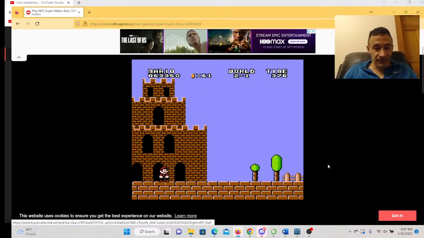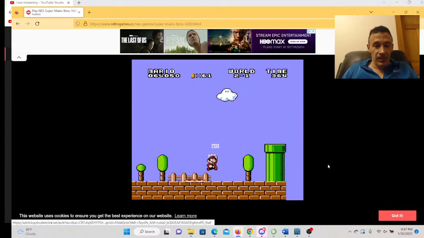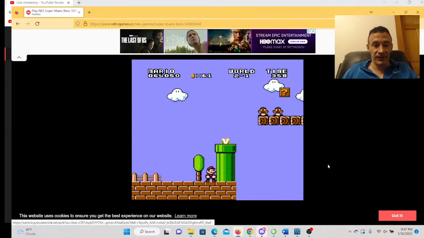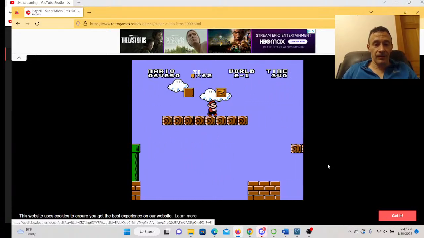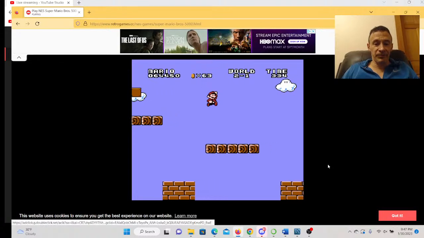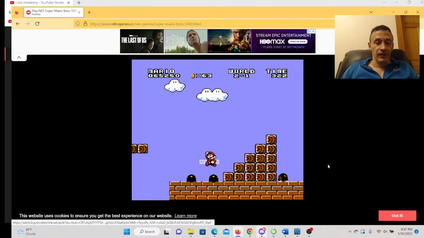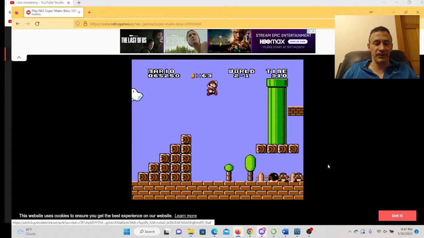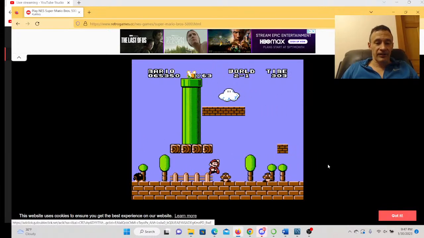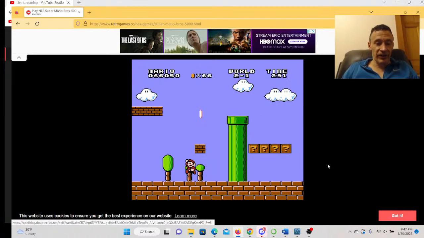Okay, so, all right, cool. I think I'm making some headway here. Okay. Where is my flower power? That's what I need. Oh, more helmets. They're supposed to be beetles, but I call them helmets. They just look like a black helmet.